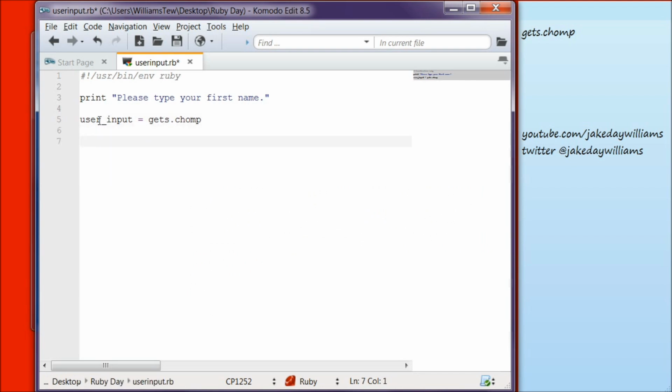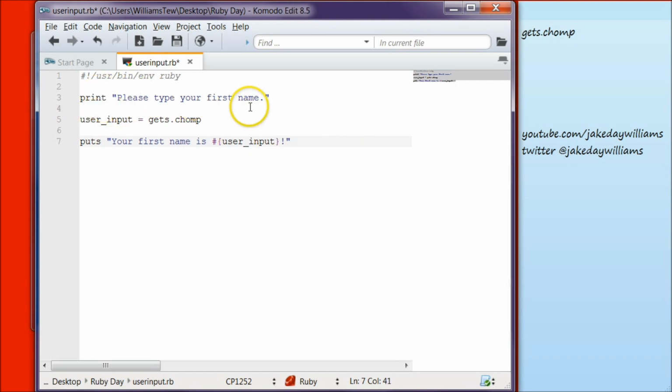And now we want to feed back something to our user with the new information that they give us. So we're going to type puts, we're going to create a string, and we're going to type your first name is, and now we want to target that variable that they created. And we're going to type a hashtag, curly braces, and we're going to write user input. And outside of the curly brace, we're just going to put an exclamation point. We can put anything we want there, but I'm just putting the exclamation point so that it is included in the sentence.